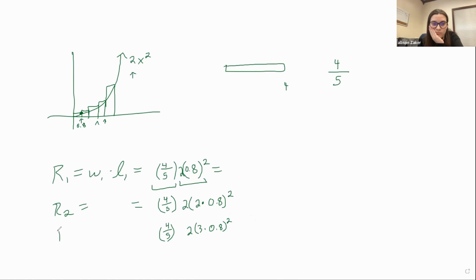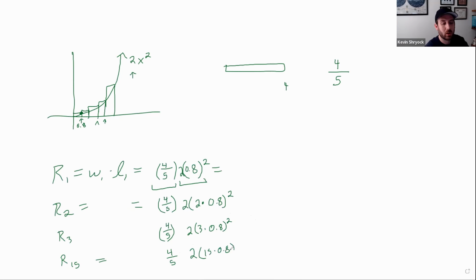So if I now said, okay, let's go to rectangle 15. Rectangle 15 has the exact same width and has then 15 of these 0.8s plugged in and squared, right? Yeah. Now there's not 15 rectangles here, so that doesn't make any sense. But we've got the pattern. So now what we'll do is, if we want to really make this general, first of all, we would just do this 5 times and then we would get our estimate.